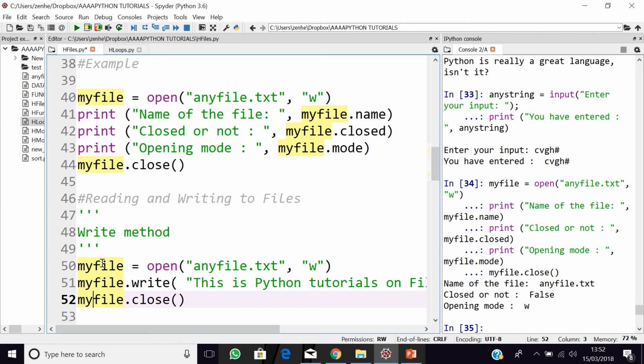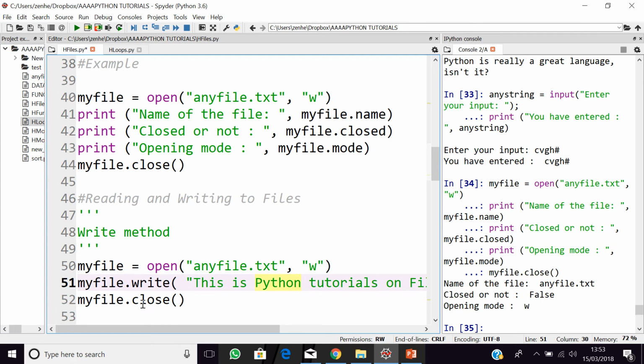What matters is that we are dealing with the same file here and here. Any variable can store the content. Changing the name here does not change the name of the file in the directory or folder where the file is stored, unless the name of the file itself is changed, and then a new file is created. Then my file.write writes this to that file, and anything that has been written to the same file is overwritten. If we change the name of the file, that means you are creating a new file, and this content or string will be stored in the new file. But we are still using the old file, so whatever is there is overwritten with this.